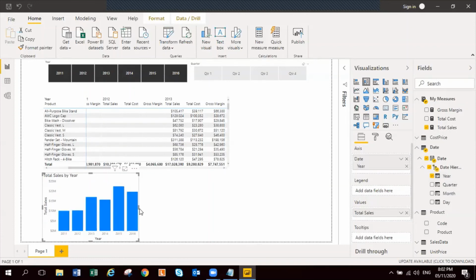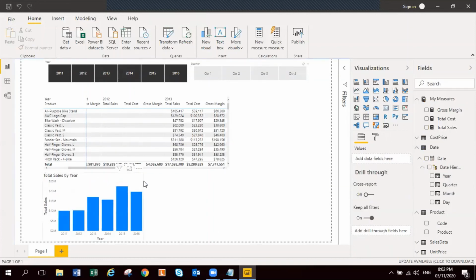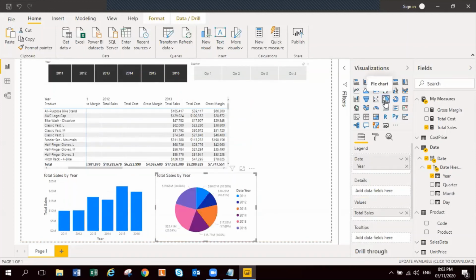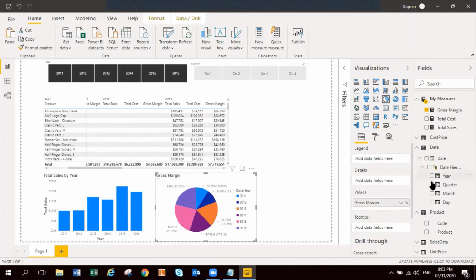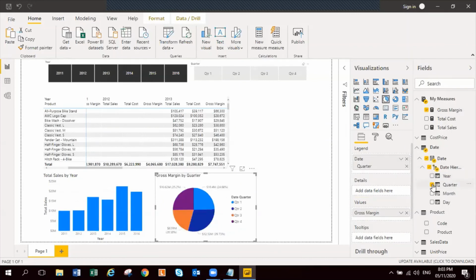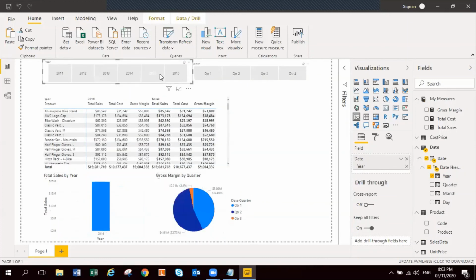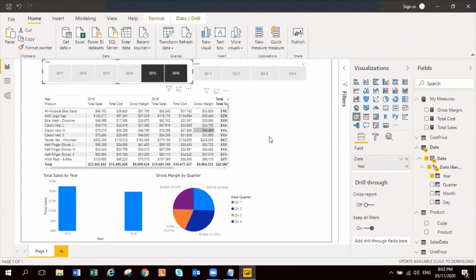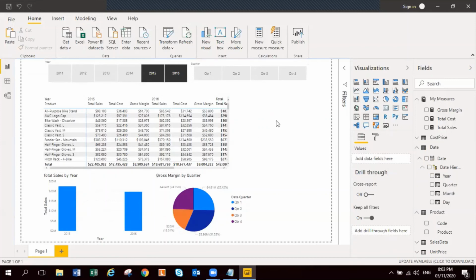So I get total sales by year. Again, Control C, Control V. I will make a pie chart. Now I need gross margin by year. Or if I need quarter wise, I can do it like this. All the quarters, like if I need for 15, this is Q1, Q2, Q3, Q4. If I need 16, it's for 2 years, gross margin by quarter. So I can dynamically move the data.